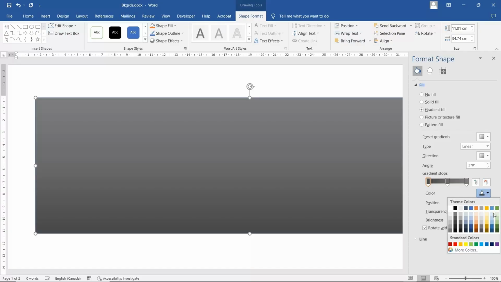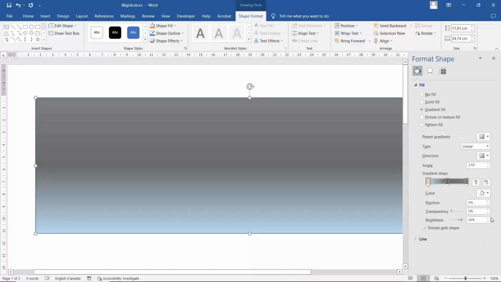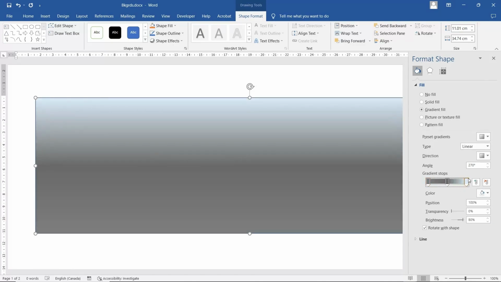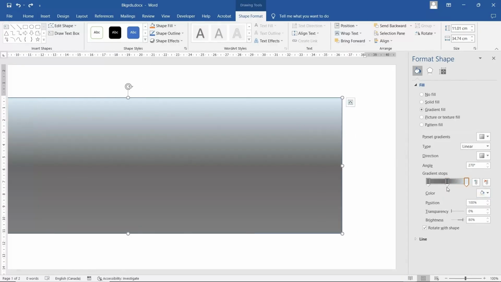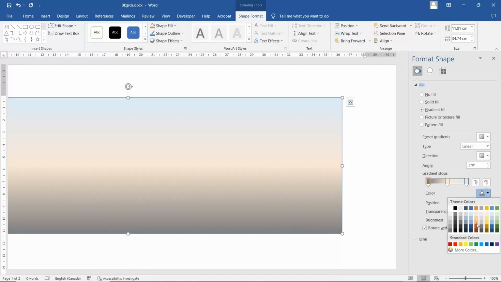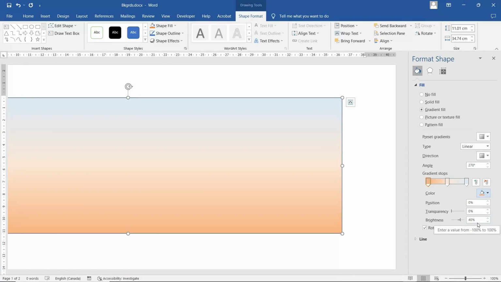So for the first one, I'm going to want a very light color, maybe that's even too dark, something like that. I'm going to move that over. I want it at the top. Then it's going to be a very light, oops, sorry about that. Let me undo that. I'm going to select the second color gradient here. It's going to be a very light orange. And then for the third one here, it's going to be a little bit darker. Let's see, like that.